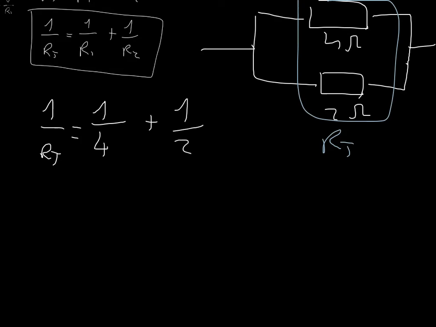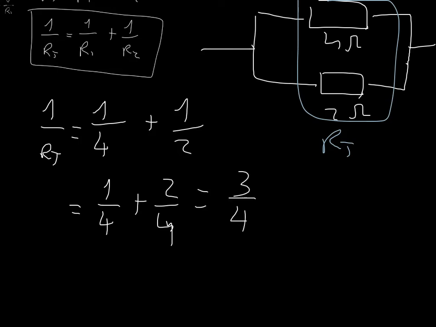Now hopefully you guys know how to add up fractions. If you don't, worst comes to worst, just plug this into your calculator and add the numbers as decimals. Whatever it takes. Now, fortunately, I do know how to add up fractions, and I know that I need to get the common denominator. So this is 1 over 4 plus 2 over 4, which is equal to 3 over 4.